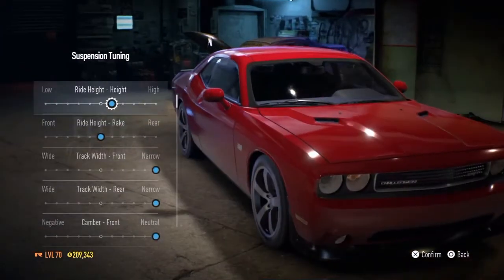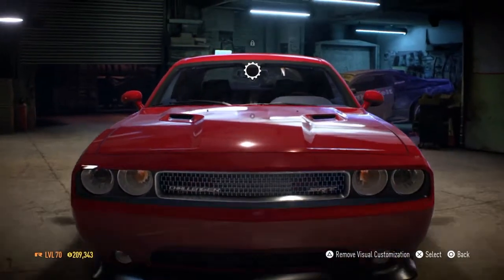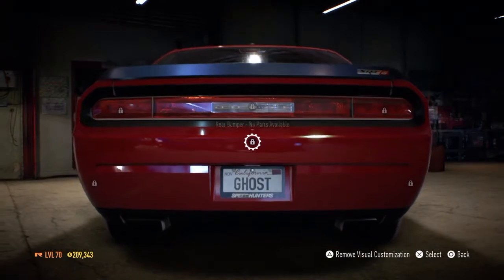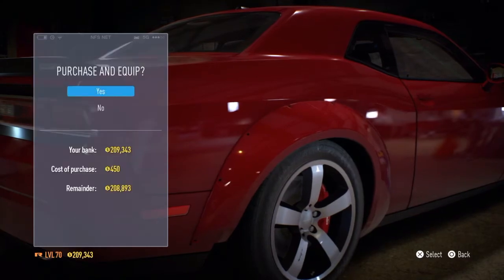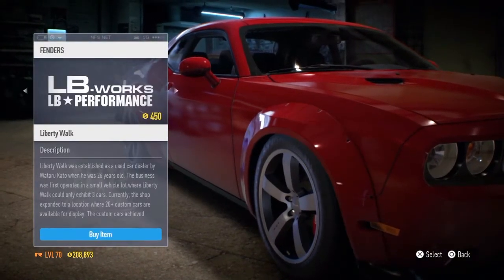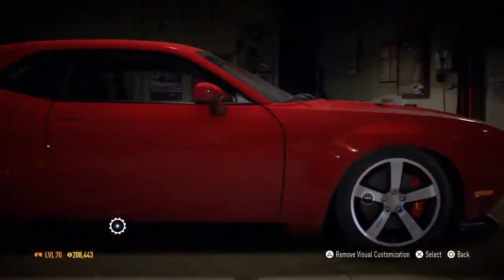Let's see what we adjust as lowest. So let's see what it has. Oh, it doesn't have body kits. So no body kits, no front bumpers. I believe there's no rear bumpers. Nope. Rear fenders. Oh, those rear fenders. Liberty Walk. Ghost. The Ghost, it looks a little bit claim. I'm buying it. I'm not claiming it because I have the moolah.